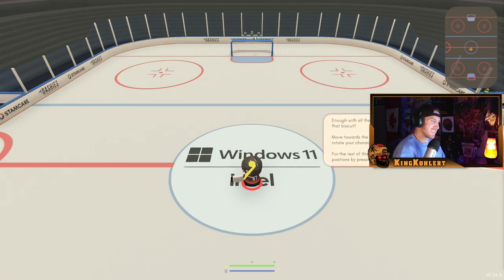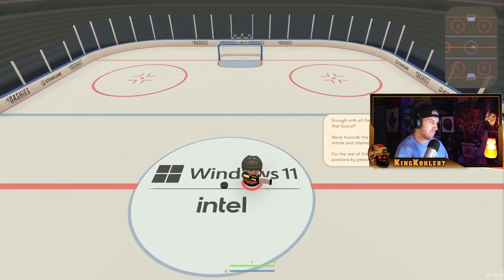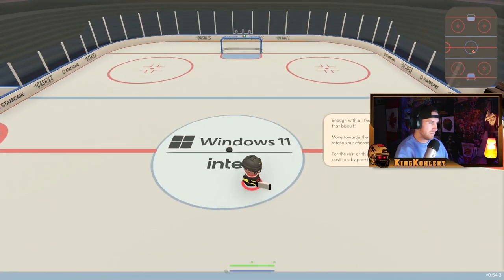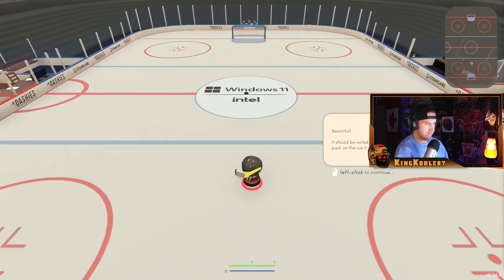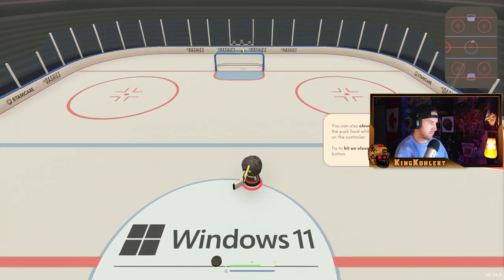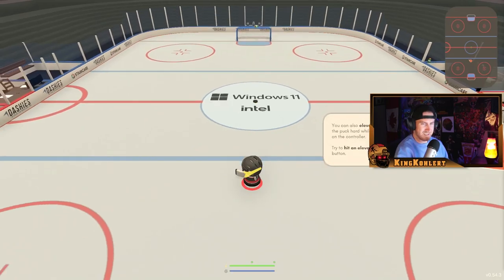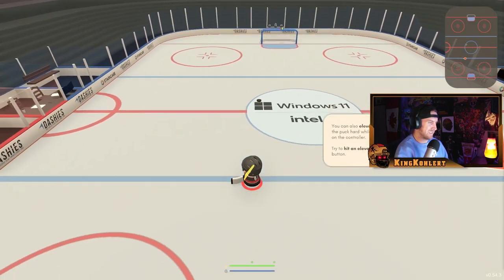Move towards the puck with your movement keys and rotate your character to swing to hit the puck. Okay. Oh my gosh, it's so hard. Yeah, I hit it, but I didn't hit it straight. Okay, so you can use dash. This is what I expected you to play in your free time. Oh my god.